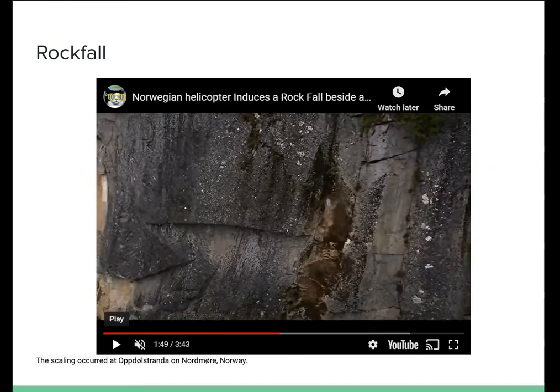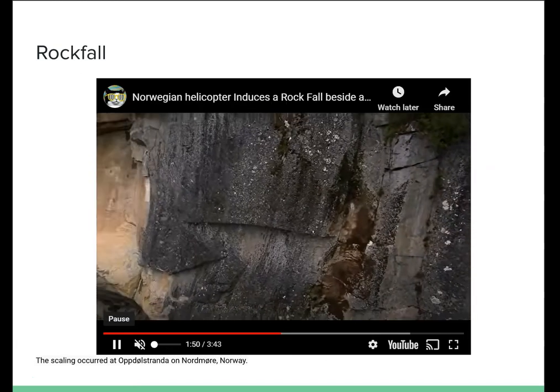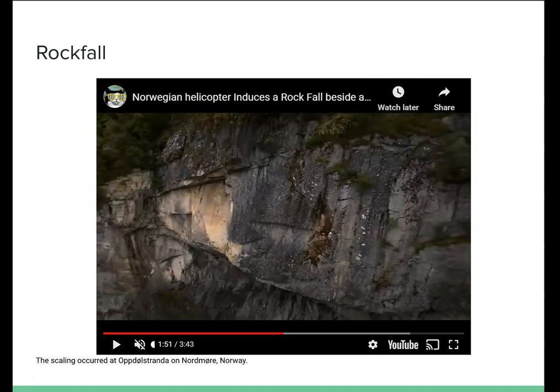So that's exciting. If I keep playing it, it's usually pretty easy to see these landslide scars or the scarp. Because here you can see the material is really, really weathered. So the dark stuff, but it's a lot lighter behind along the failure plane, which is kind of interesting.